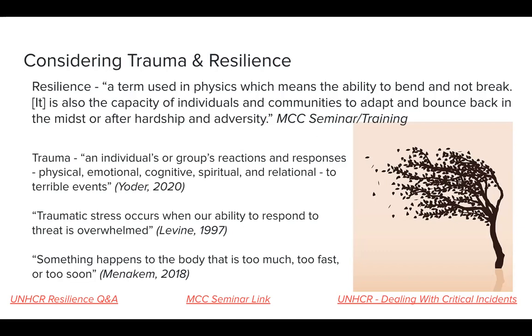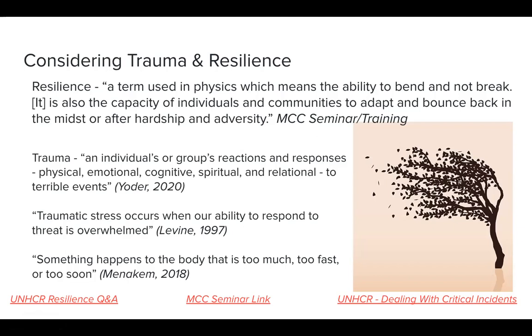Next is traumatic stress. This occurs when our body's ability to respond to threat is overwhelmed, right? So that fight, flight, or freeze response just gets all out of whack. Either it is always on, or it's never on, right? Sometimes you see inability to respond to threat as well. And I believe that's actually the next slide. And then a bit of a simpler definition. Trauma is when something happens to the body that's too much, too fast, or too soon.